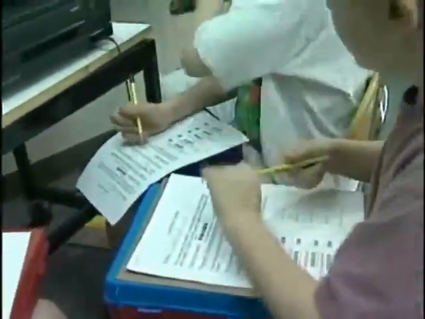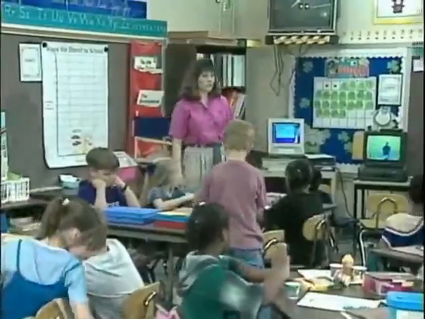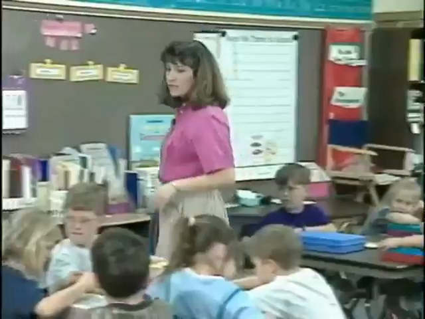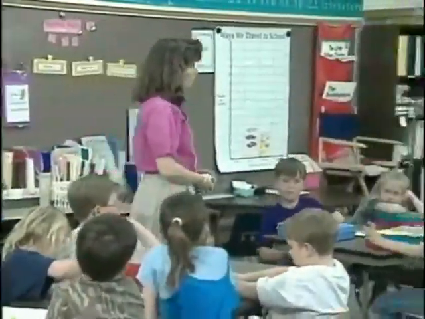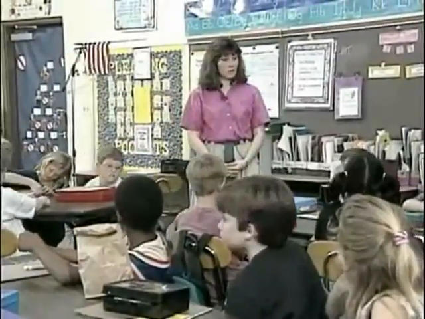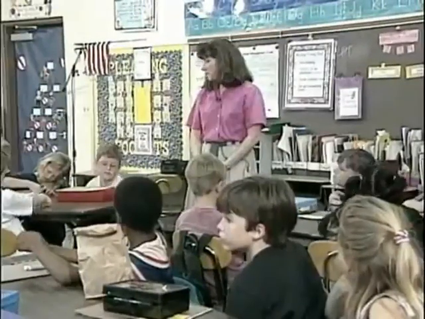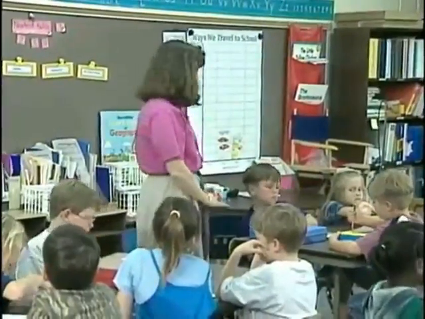As Sue's time for math is nearly over, let's see how she brings her lesson to closure. When we set up a problem, what do you have to do in order to solve the problem? Timmy? Add or subtract. Okay, but you have to decide what before you add or subtract. So we have to collect the information, and then we have to organize it. And we organized it by setting up a bar graph. It's a nice way to look at information and make decisions about certain things. That's what you were doing at your centers also. Okay, set up some really neat types of graphs. Do you have any questions about any of your centers?